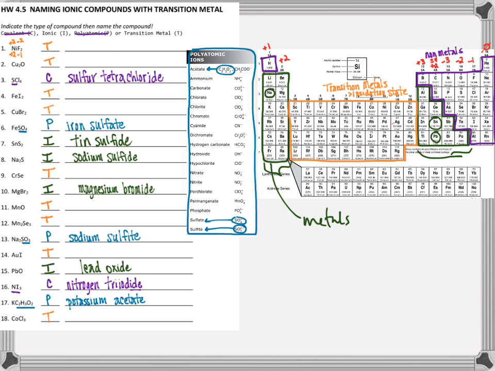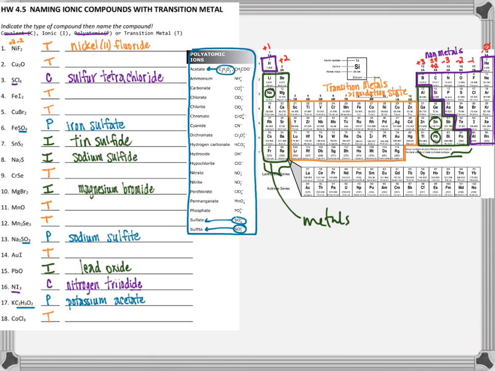So again, my rule is I'm going to write the name of my transition metal, which is nickel. The oxidation number for every single nickel ion is what's going to be determining my Roman numerals. In this case, it would be 2. And then I'm going to follow regular ionic rules, which would be nickel 2 fluoride. I know that one's a little in the way, so I'm going to go ahead and erase this so it won't be too much in the way.